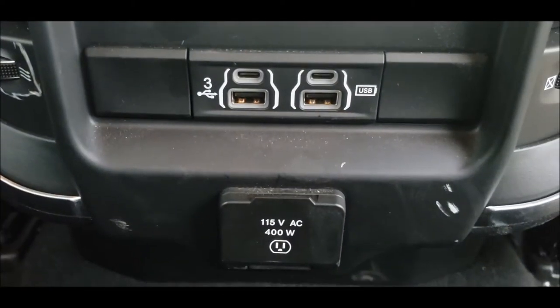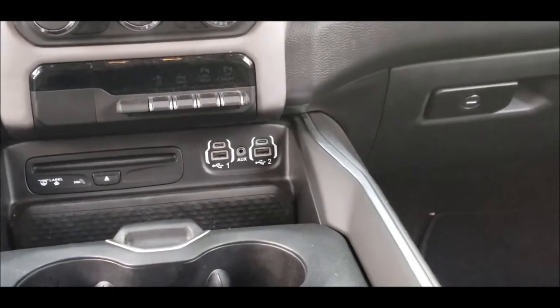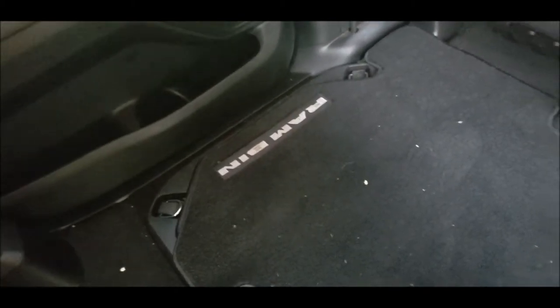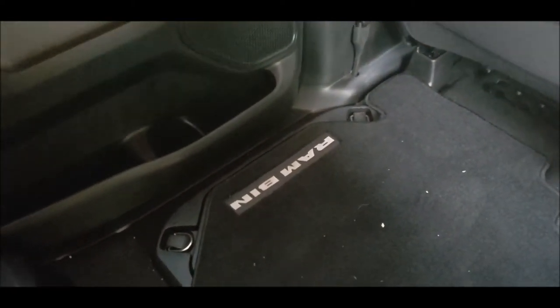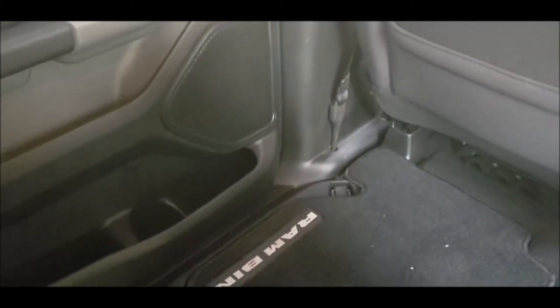Let's climb in the back seat. So spacious - I've got room for days. Not a mega cab. We've got four USBs back here, and there's some USBs up there too, and actually some on the inside as well. Way too many USBs. It's a 60-40 split, does fold up. This one doesn't have the cargo compartment down here, which I think is a must. There's a RAM bin on that side. I don't love that it's labeled - one of the benefits of the bin is that it's kind of inconspicuous. Putting a big RAM label there ruins that a little bit.